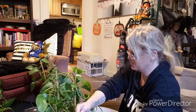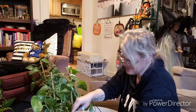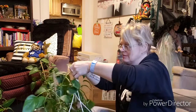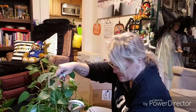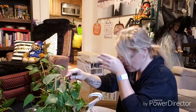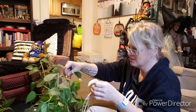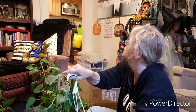I don't know how I had this hooked on here. Oh my gosh, this is just nuts, guys. Absolutely nuts. All right. Wow. I don't know if these could be hung up, guys. I might have to empty them out. I don't have any more potting soil. These things are like monsters. Wow. I mean, this stick. I could put these all up, but I would have to clear out. Oh, my God.